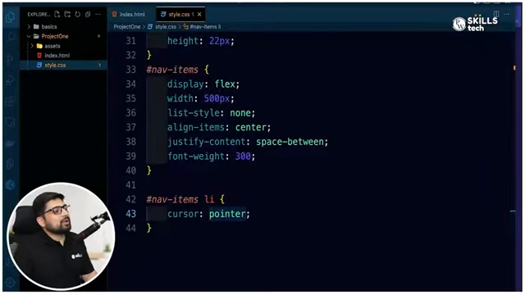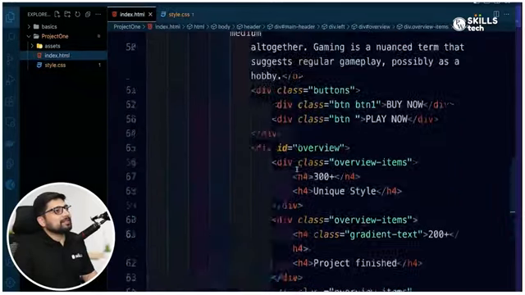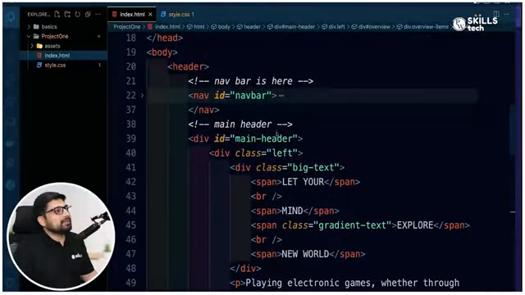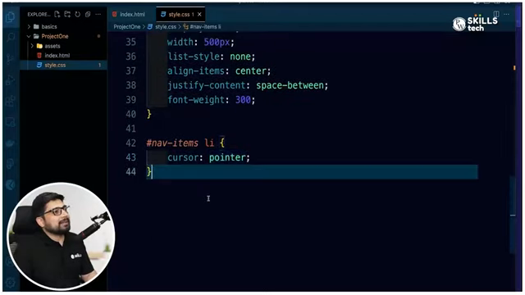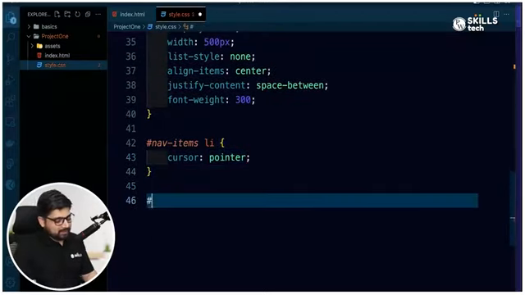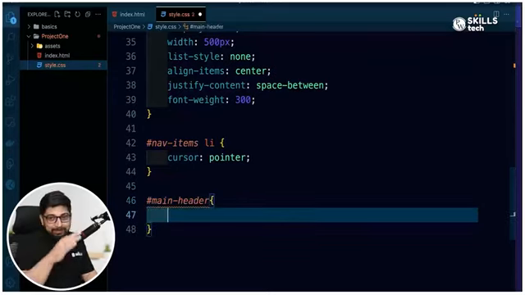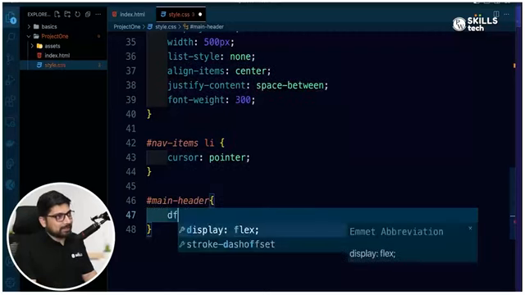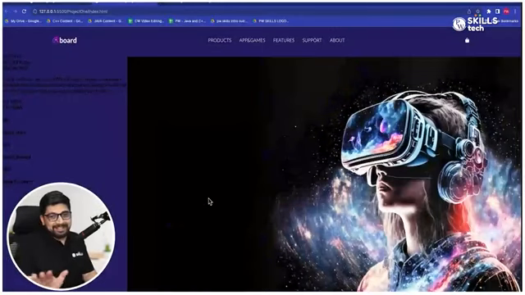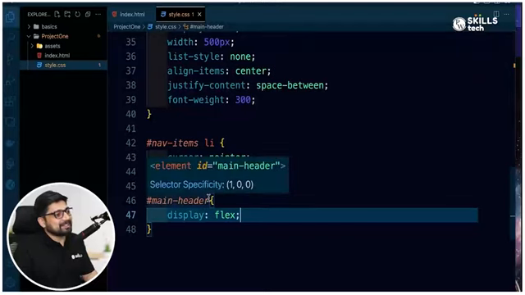Let's take it down one by one. So obviously the first part, we have this main header. So we'll be targeting that. So let's go ahead and into the styling. Hey, this is the main header. So let's go ahead and target the main-header. And you know what we are targeting and why we are targeting. We need them left to right. So yeah, you got that display flex. That's it. One thing and it does the job. Yeah, that's why I love the flexbox.